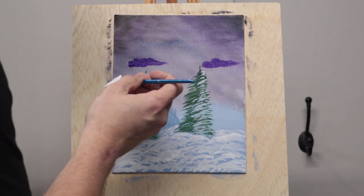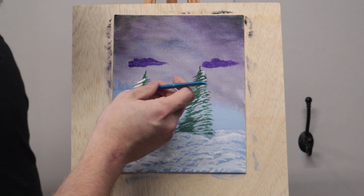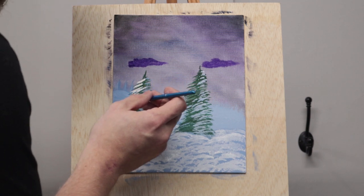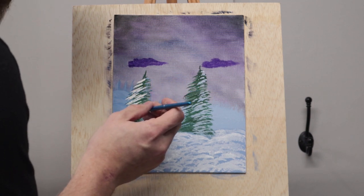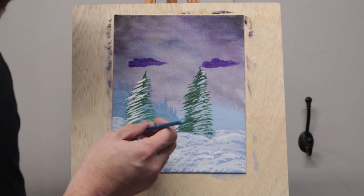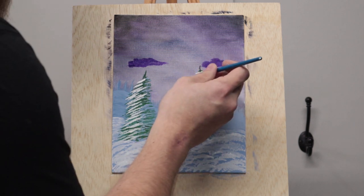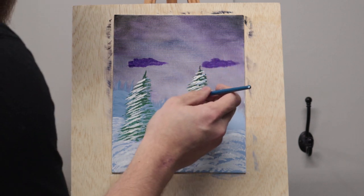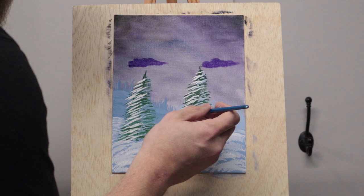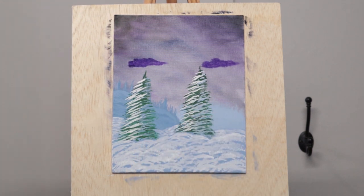And we're going to do the exact same thing, only on the left-hand side here. And we're just going to kind of try to follow this along and kind of do our Z tree thing going back and forth, just like this. Okay, and then we're going to do it on this one as well. Okay, and now we have our shaded side.